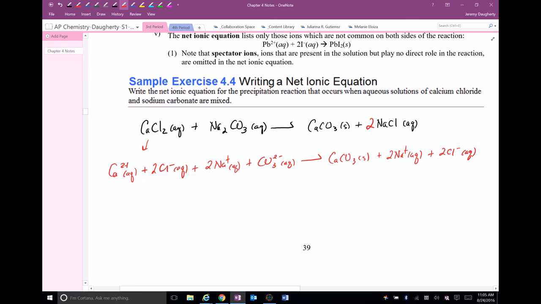Now, if you ever get to this point and you've got an ion on the left-hand side and then an ion on the right-hand side and they're not the same number of them, you probably did something wrong. This is what's called a complete ionic equation. Basically everything that is ionic in aqueous is broken up. But what we want is the net ionic equation, and for that we just cross out what appears on both sides. So here's the calcium ion. Notice on the product side there is no calcium ion. So I keep that calcium ion.